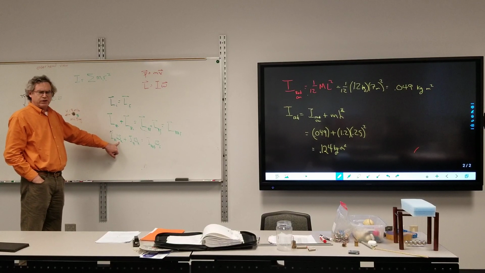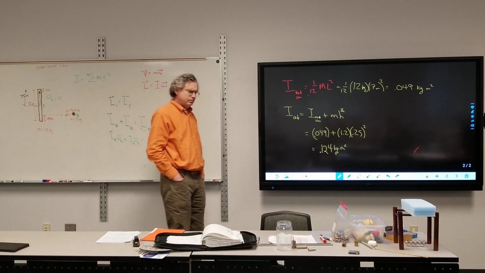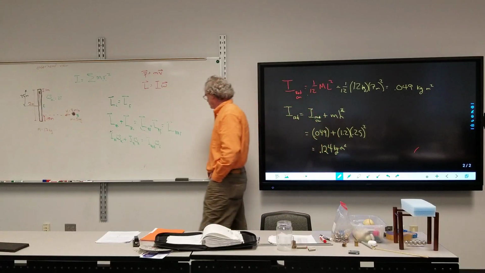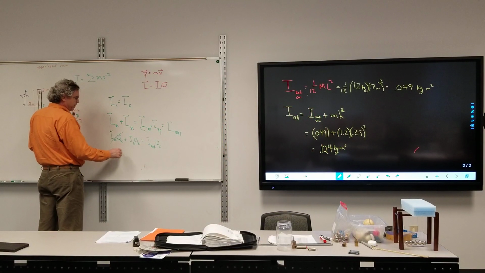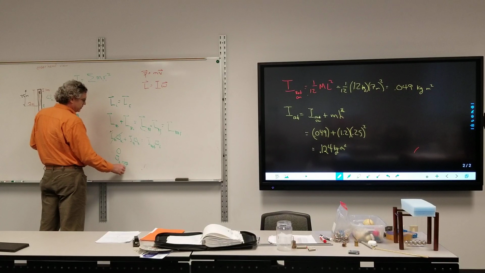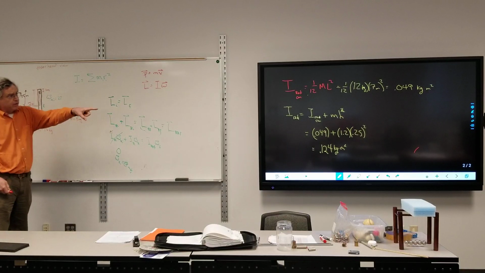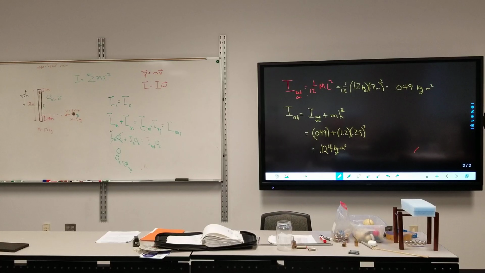What's the initial angular velocity of the rod? 0. So this whole thing is going to be equal to 0 because omega initial is equal to 0 radians per second. The number that we just calculated, we will be using in a moment. Otherwise I would have gone to that first and just gotten rid of the term.